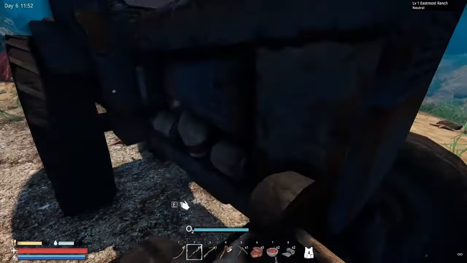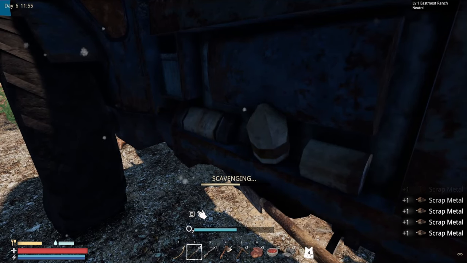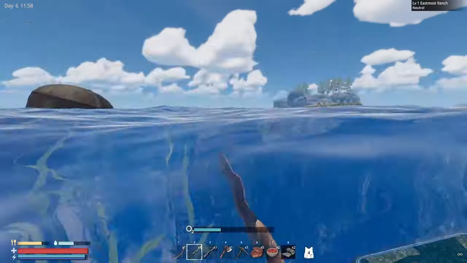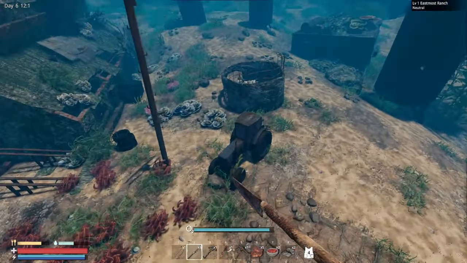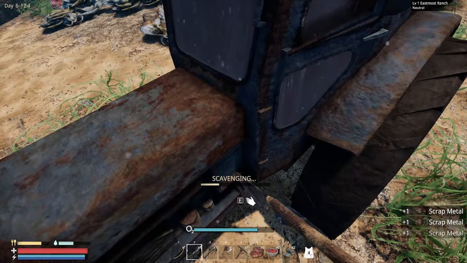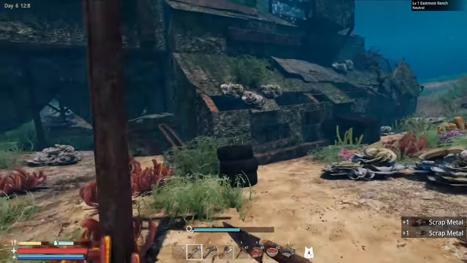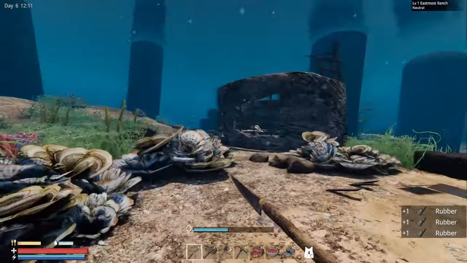Let's see this tractor. Yes, very good. A lot of scrap out of this one. And a piece of rubber. Amazing. Gotta love it. This barn in here looks very inviting. But let's take it step by step. I think I should have come in here with my boat, because I don't think my inventory will be enough for all of this stuff in here, but it's fine. It's gonna be fine. We are close to our island, we can make it in there really fast.